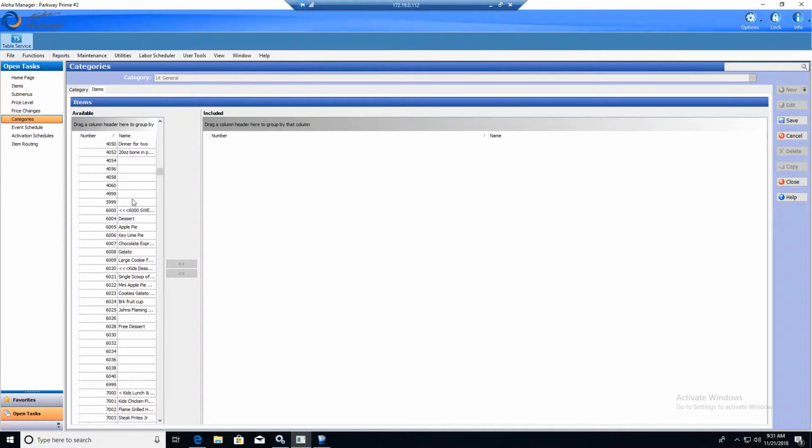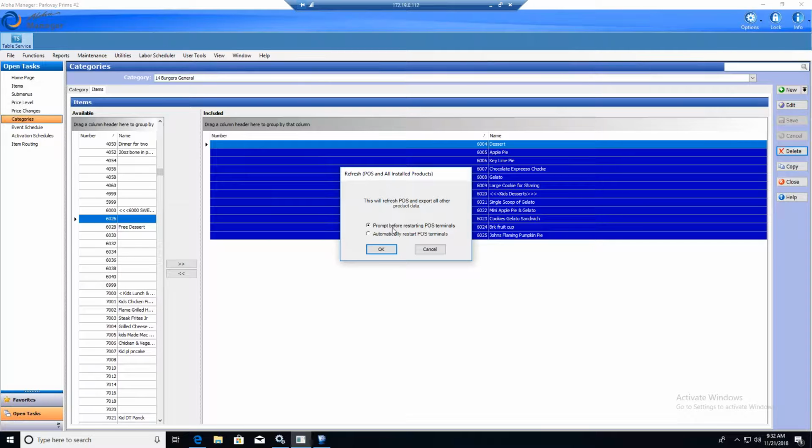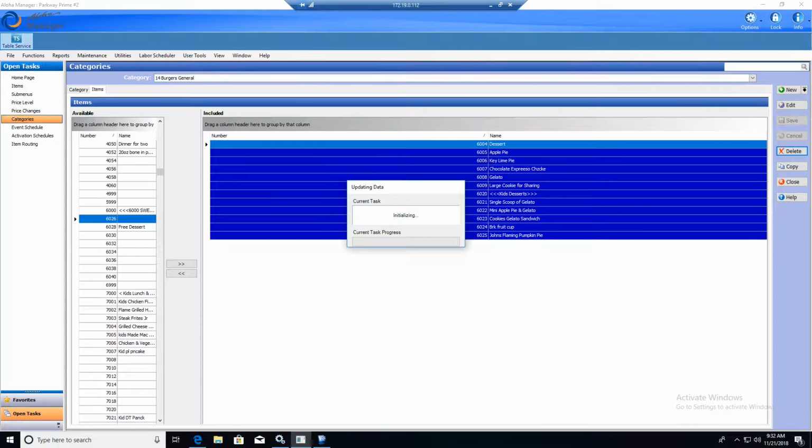You know what? I'm going to cheat here and just grab anything and throw them in there just so you can see how it works. So I would highlight them all, move them over into this area, and save it. So now I have a burgers category. Now, let me do a refresh because we need to refresh this for it to go into effect. Once the refresh is done, we can go into our product mix report and report exclusively on the burgers category, and it will only show me the burgers on their report.